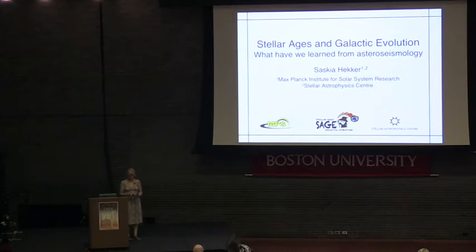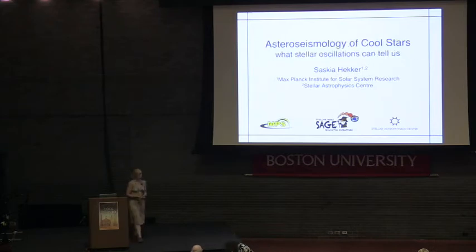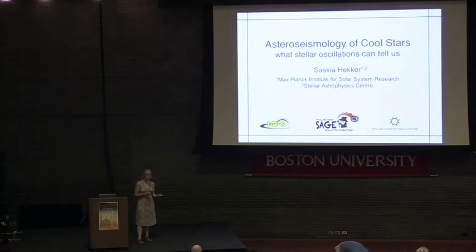So I will be talking about stellar ages and galactic evolution. What have we learned from asteroseismology? Or in other words, asteroseismology of cool stars, what stellar oscillations can tell us. So what I will do today is I will go through what asteroseismology is, and then I will give you what kind of properties we can learn from that.